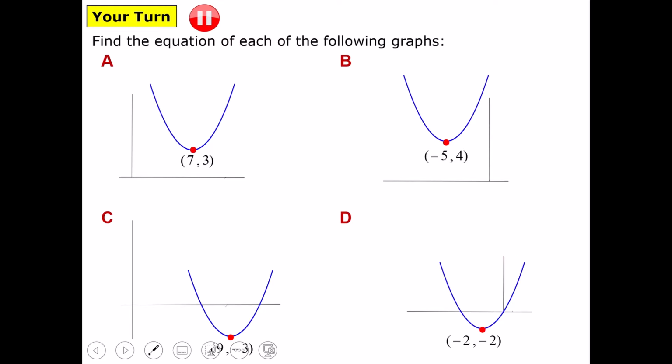Okay, for this one, again for you to try, I would like you to write down the equation of the following graphs. So each of these graphs, you are given your turning point. So I want you to use your knowledge of what the turning point is to write down the equation of each of these graphs. Remember, it should be in the form y equals, in brackets, (x minus a) squared plus b. So if you pause here and give this a go.